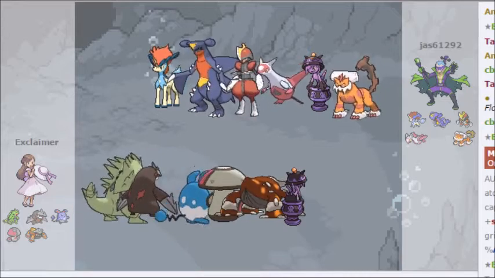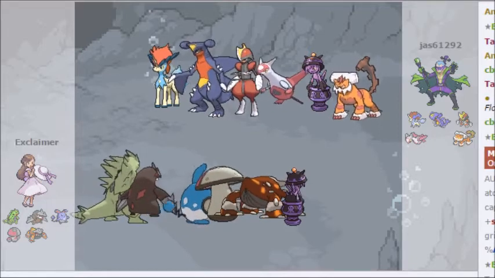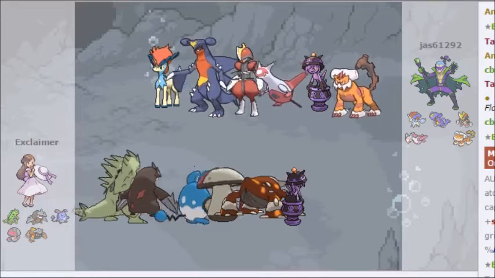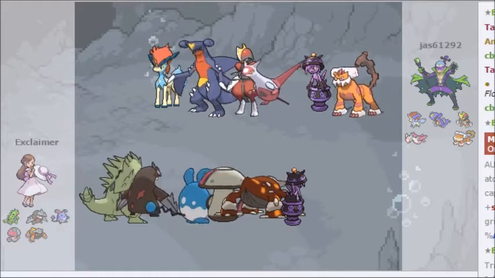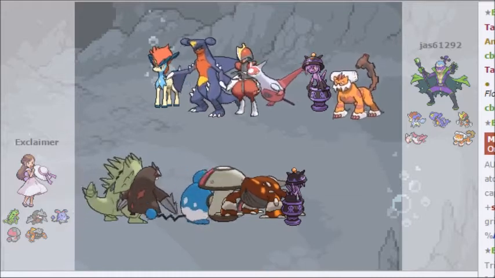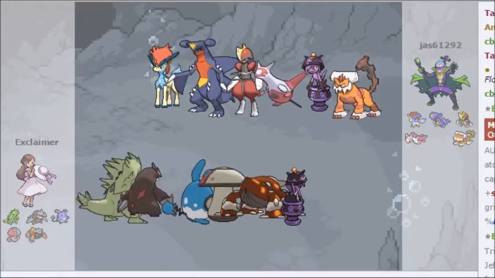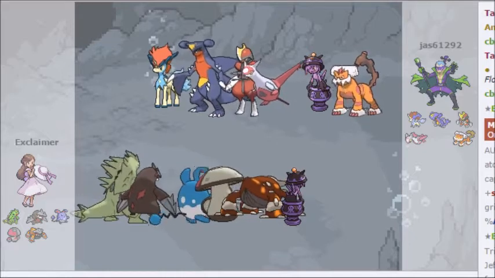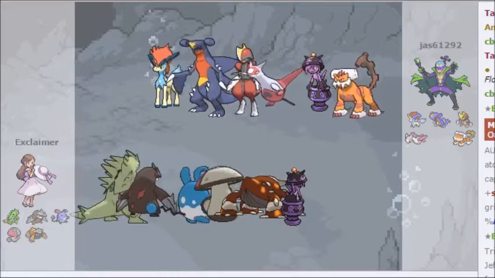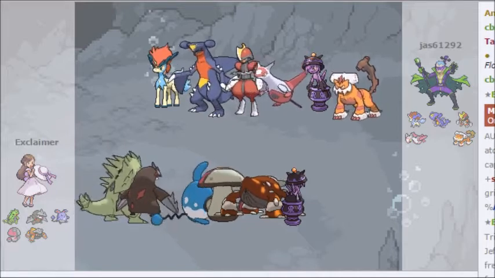Crucible's Mega weakness is Ground, and as you can see on Jas's team, you've got two Ground types. Exclaimer has an Excadrill, which is very fast, especially in the sand, and can really outspeed and destroy Crucible. And then Tyranitar on top of that is very tanky. He can take most hits except for a Low Kick from Crucible and fire back an Earthquake and just destroy it. So this game will be very interesting to see who will win.